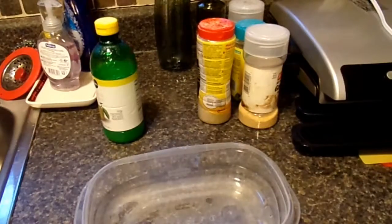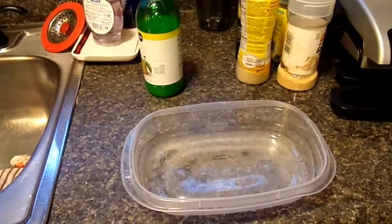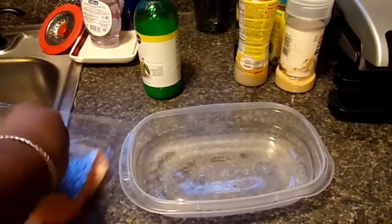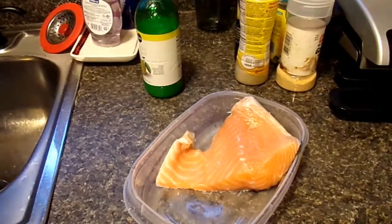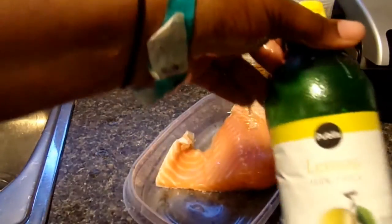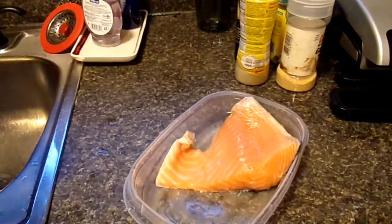Alright guys, so I don't have any lime, so I'm gonna use lemon. I just pour a little bit.